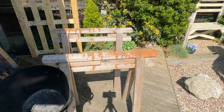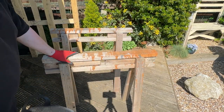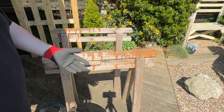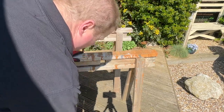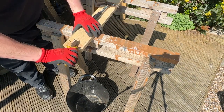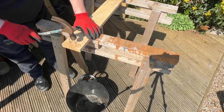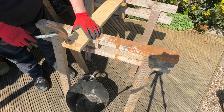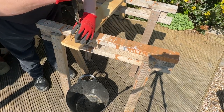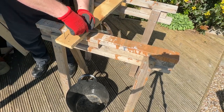Right, so the next thing is to denail the boards, and it's always a good idea to have a bucket like this handy, so if any of the nails fall on the decking and I can't find them, at least the doggies aren't going to find them running around a bit later on. So you may have to straighten some of these nails just to make sure they come out easier and just hammer them out. Flip it over, use the other bit of the claw hammer and pull the nails out. And don't drop your hammer.